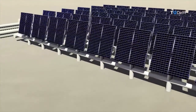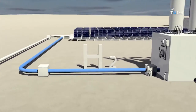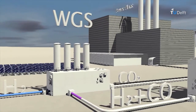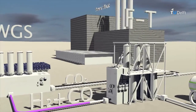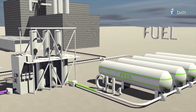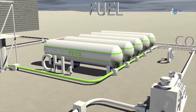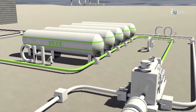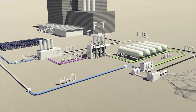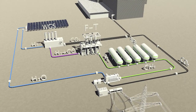Let's now focus on the chemical cycle of hydrogen. Water is split into hydrogen and oxygen by electrolysis. Then the hydrogen is combined with carbon dioxide in a water-gas shift reaction to obtain carbon monoxide and hydrogen. This gas mixture, known as synthesis gas, can be then refined in a Fischer-Tropsch reaction to finally obtain methane. This conversion from hydrogen to methane is done because methane is easier to store and has less hazardous problems than hydrogen. When the energy needs to be released, the methane can be burned in a combustion reaction, which will also need oxygen and will give water and carbon dioxide as byproducts. This water is reused for the electrolysis and the carbon dioxide for the water-gas shift reaction, thus closing the cycle.